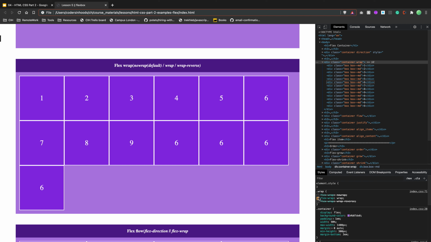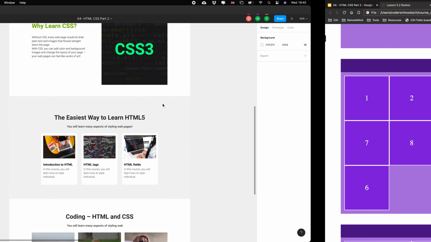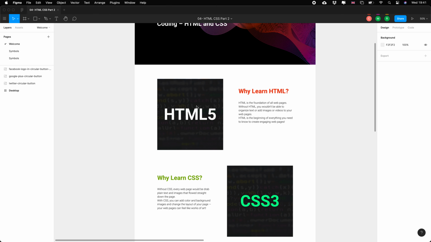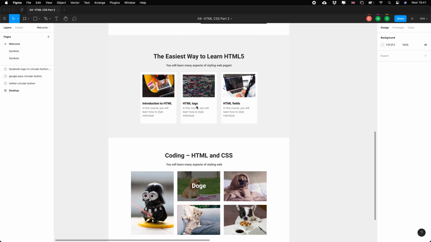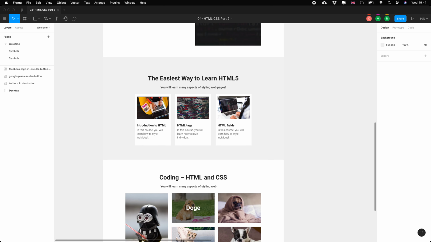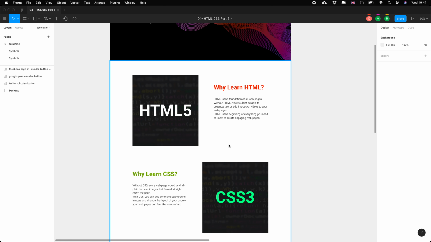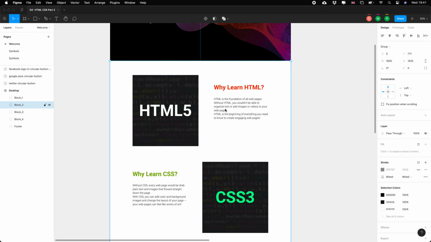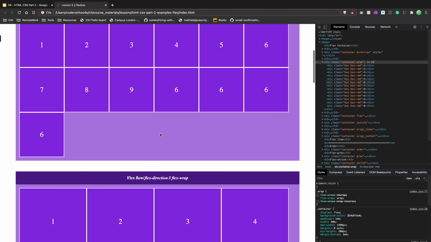So wrap is the default thing, which you will use quite often, because you're making some section flex, let's say display flex, and then because you might have more items, you will set flex wrap, because you might create more cards and you want to have multiple lines. So yeah, you will use it. This is a very popular property.